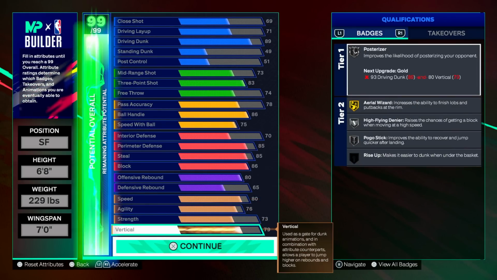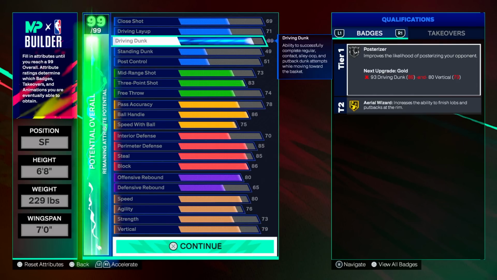you get 5 cap breakers for this build at starter 3. I already said this, but I gotta say it again. 5 cap breakers on this build at starter 3. So what you will do is you want to put 1 cap breaker to your vertical so you can have, obviously, posterizer, 80 vertical requirement done, and put the next 4 cap breakers to your driving dunk so you can get the 93 driving dunk for gold posterizer, and it's fire.